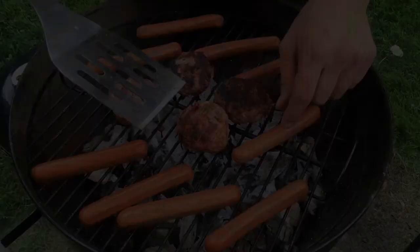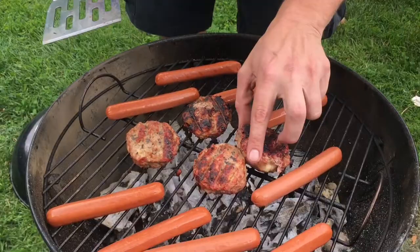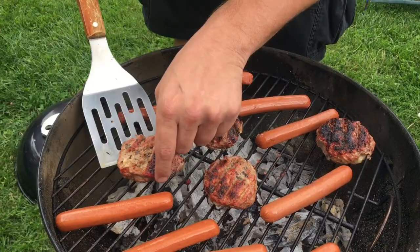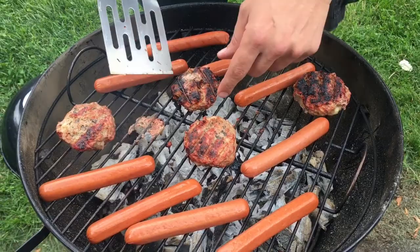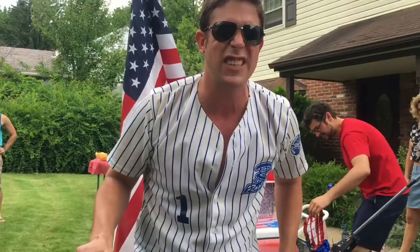Let's check out what we got going on over here. Boom! That's what you want, ladies and gentlemen, okay? So we're gonna start to shift these to the side here, all right? Let some things cook up. And again, see what happens when you forget to spray. That's the only one we didn't spray, unfortunately, but we're all right. We'll give that one to the gods, all right? The gods of America. We'll be back, we'll get these turned, and hopefully we can feed all these hungry people.